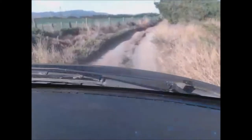The general plan is to go along here for a while, maybe pop up on the beach from time to time, just to see when it's getting more sensible to go down. It's obviously a lot nicer being on the beach than on this track, but it does serve its purpose. So as you see, every few hundred meters there's some people there.